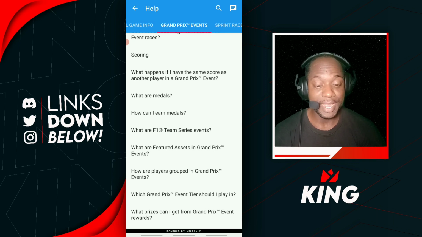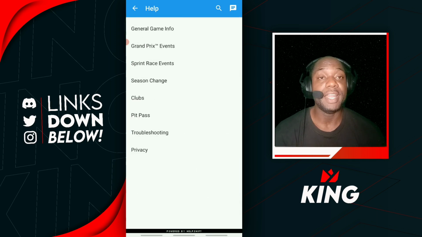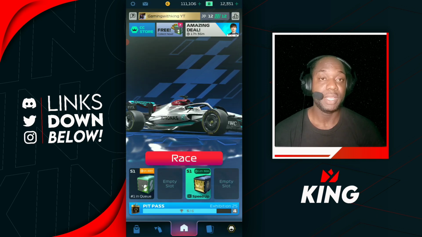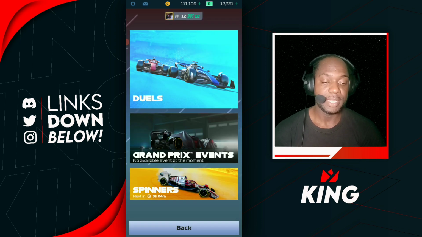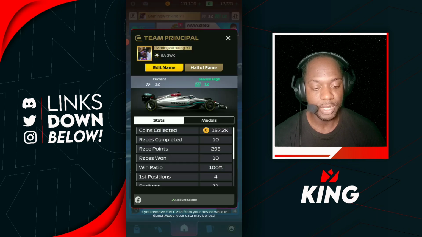Alright, so now that I have gotten the information on the GP events, for those of you who are new and might not know what your season high flag means, I'm going to be explaining it for you now. You don't even have to go into the GP events. Right where you see my logo here at the top.